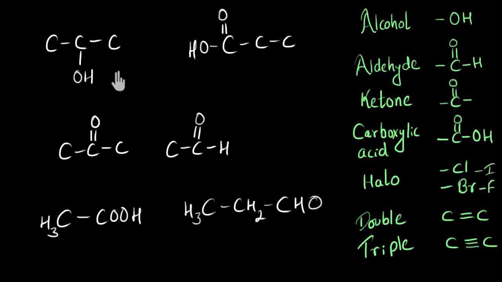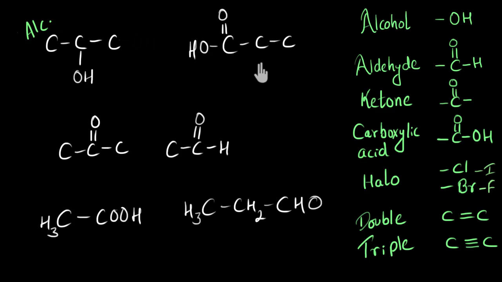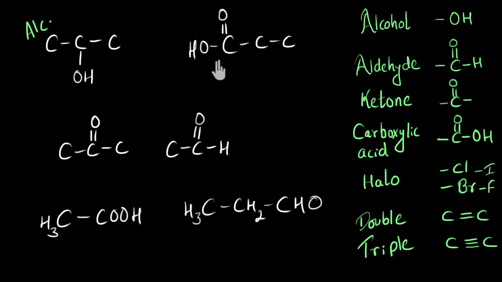Let's see. In the first molecule, the carbon chain has an OH group attached to it — and OH group is called the alcohol functional group, so the name of this is alcohol. In the next one, this carbon has double bond oxygen and OH. Looking at the reference, I can see this functional group is C double bond O with OH — it might not look arranged in the same order, but that doesn't matter. So this is the carboxylic acid functional group.